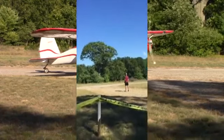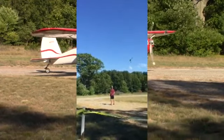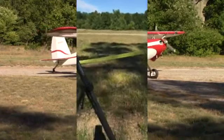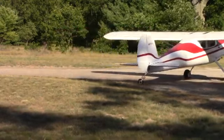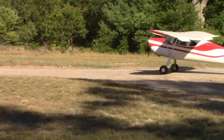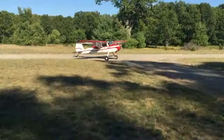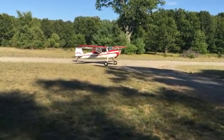Some of you who remember modeling 40 and 50 years ago, it was loud and there was gasoline and spark plugs and stuff. Are we all electric today? No, the big airplane is gasoline. His large model here is gasoline. But this is a great way for young people to learn about aerobatics or even all aviation and get a sense of how an airplane is made and maybe learn skills that they can use after schooling to do more.